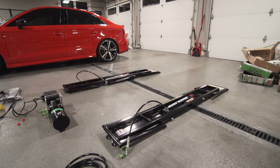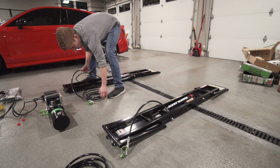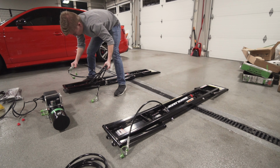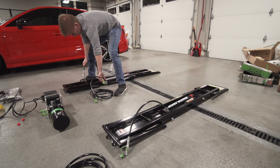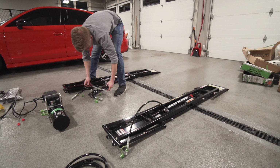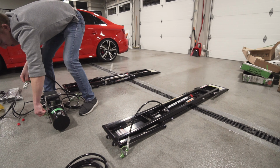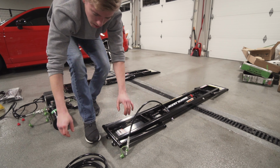All right, so now that we got all our hoses and our fittings on, we're just going to go ahead and plug them into each other. The female of the long hose goes into the male. Well, the male goes into the female, if you know what I mean. Put that in. Oh shoot, Timbo actually ran this hose like this over here. I'm thinking these should be more at a 9:30 than a 10 o'clock, but it's just me. Plug this into our fitting over here. Do the same thing over here.